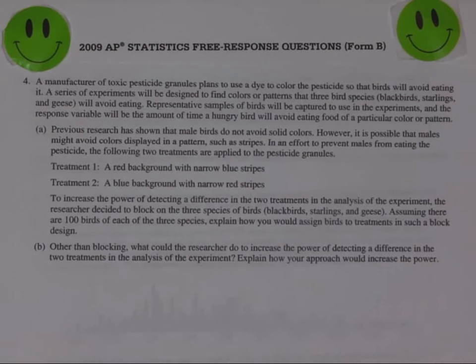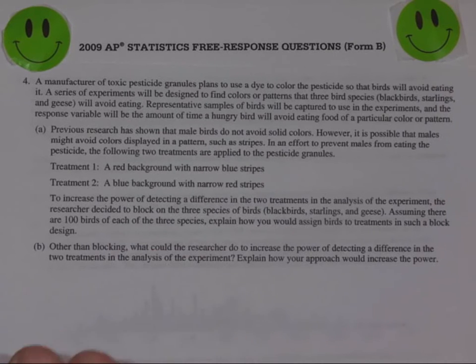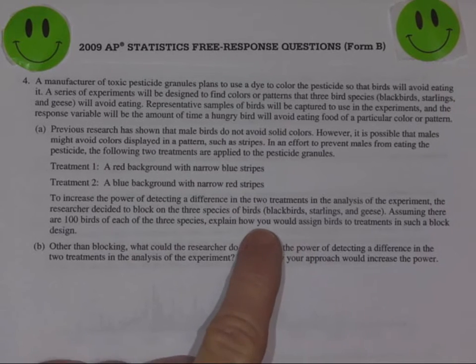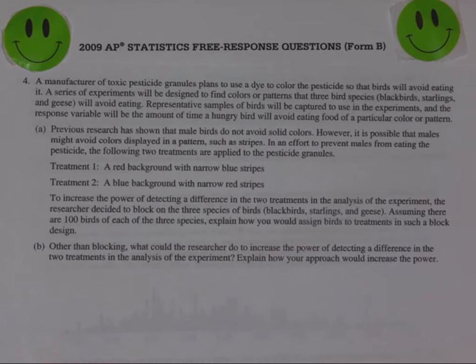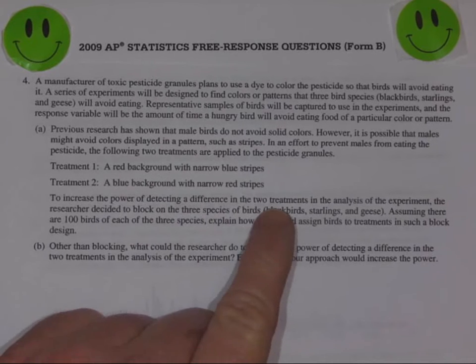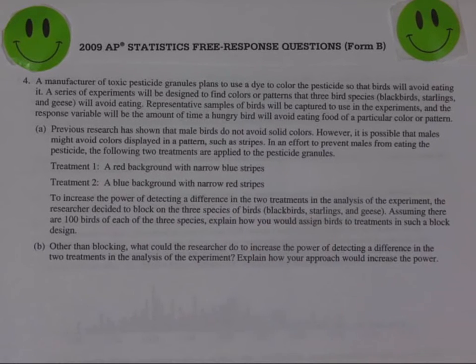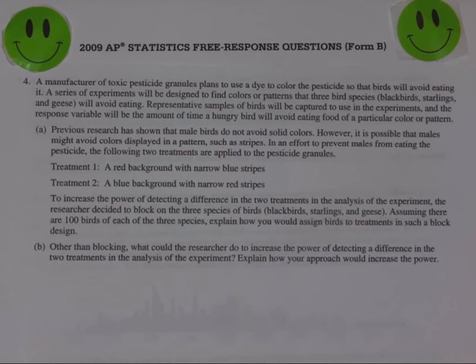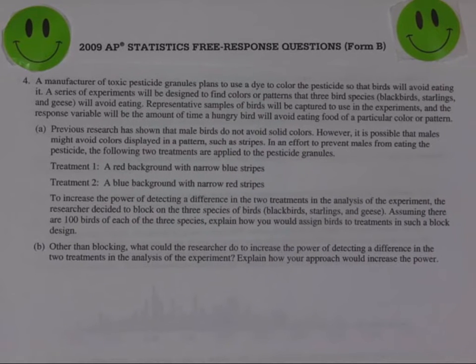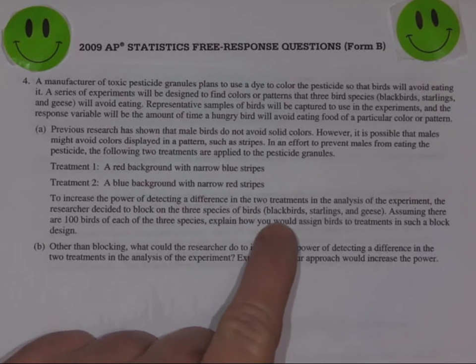Now, by the way, whenever you want to increase power, or to increase, in essence, accuracy and lessen variability, proper blocking will do that. But if it was in a sampling situation, then properly stratifying would do that. And that's the same sort of thing. You're creating homogeneous groups, okay? And that could certainly be asked of you. You know, what could you do to decrease variability or increase accuracy? That is proper stratifying in sampling, or proper blocking in experiments.